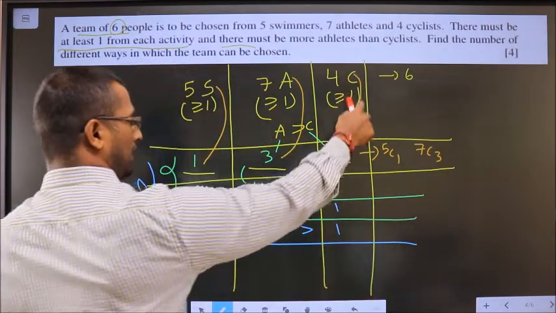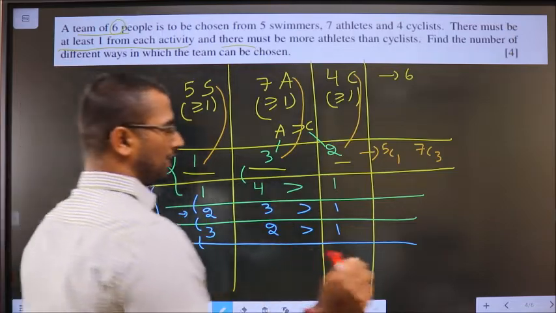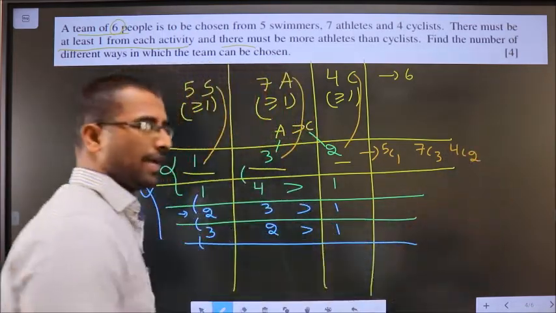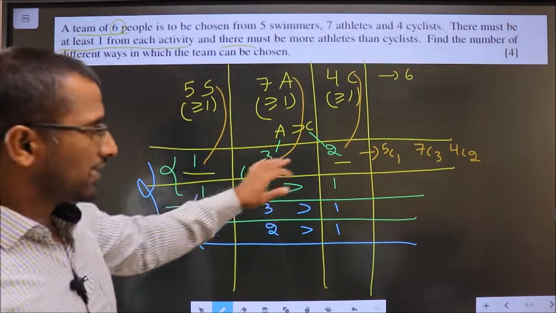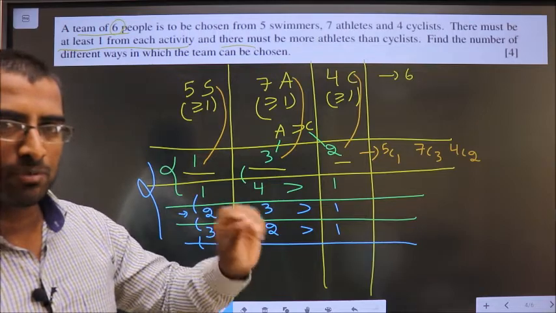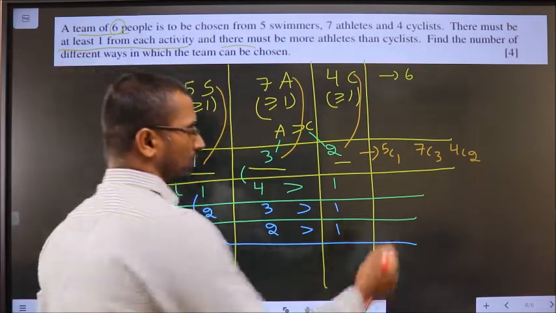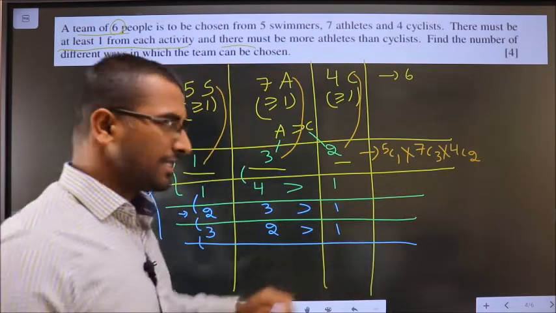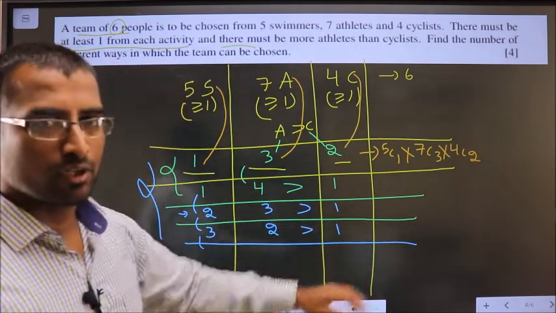From 4, I need to select 2. That can be done in 4C2 ways. And all this needs to happen at once. It's "and" between them, so you need to put a multiplication sign. Clear? Same way you write for other rows.